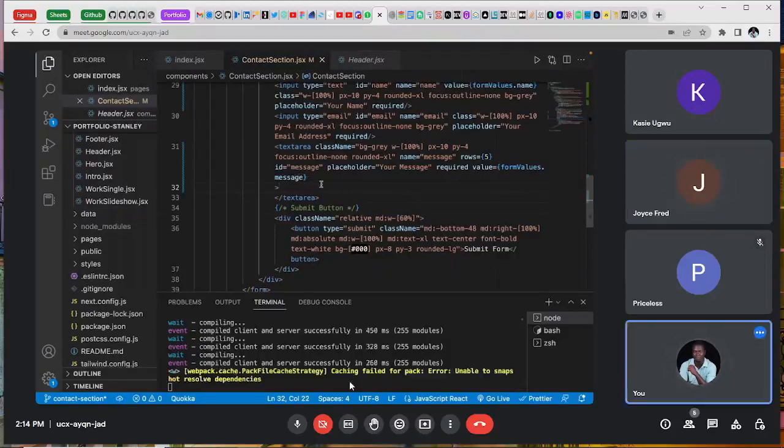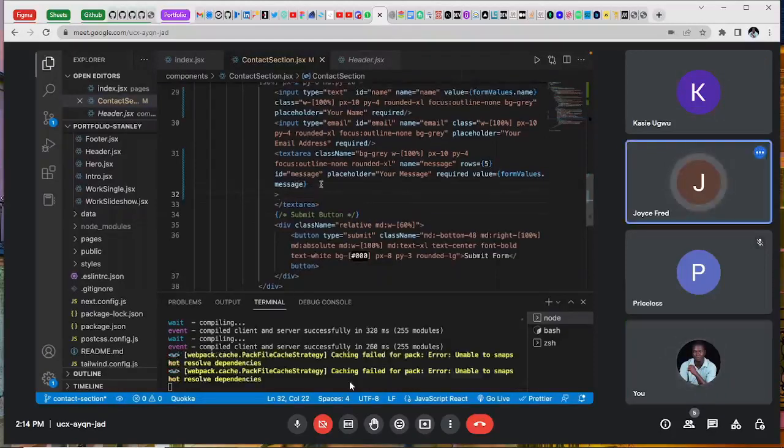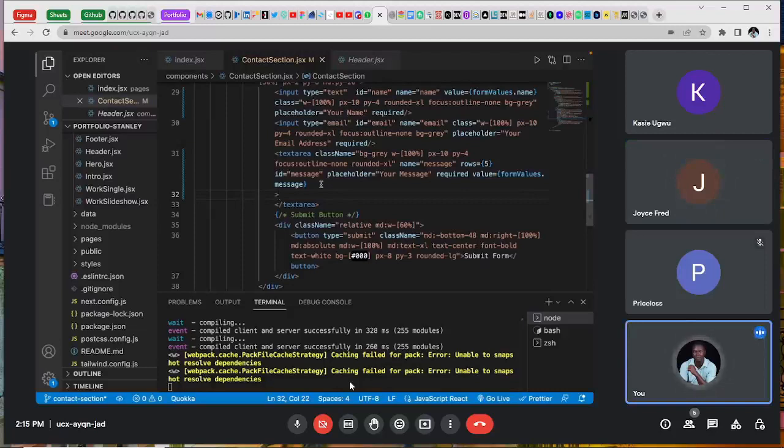Okay, so because we used empty strings there when we created that object, that's why it doesn't accept anything that we type inside the inputs. It's because it's an empty string. If you write something else instead of that empty string now, you can put a name inside there. If you refresh your page, you are going to see a name inside the name input and the other one.